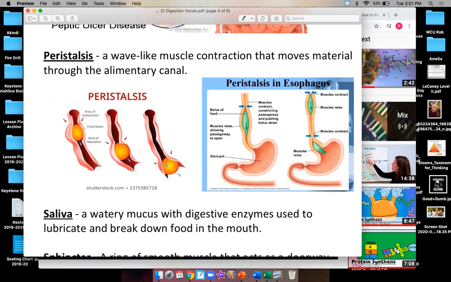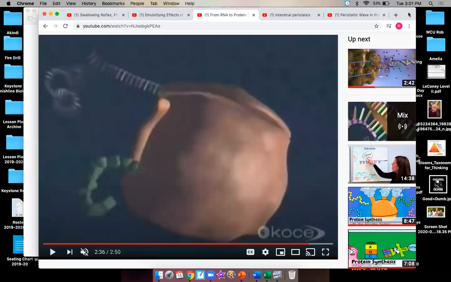It can still go from your mouth to your stomach. You could be in outer space. You could be an astronaut floating around with no gravity, and still the food will get to your stomach, right? From your esophagus into your stomach because it's squeezed in, just like squeezing toothpaste out of a tube. And again, I have a video of that. Fair warning, it's gross.